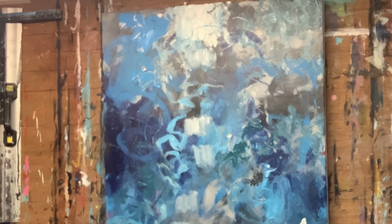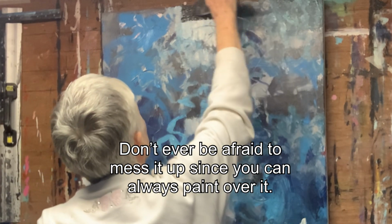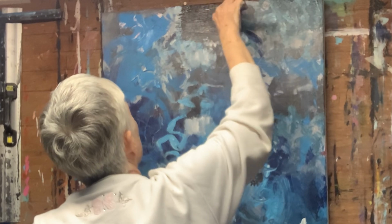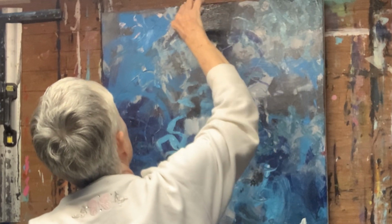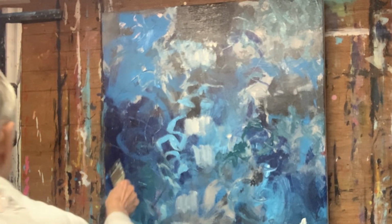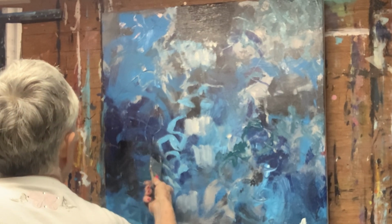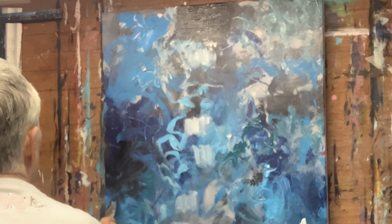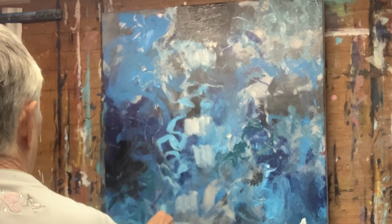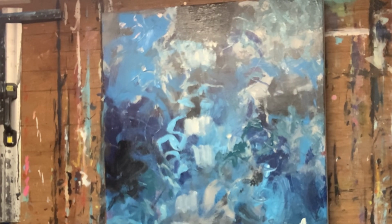So I'm gonna have to decide, maybe it needs to be black. Sure is thick enough with paint. That doesn't do it either, does it? I'm going to let that dry, and then I'm going to do something with that up there. I don't know what yet. I'm not truly happy with that now. I'm going to try my master color with a lot of white in it.